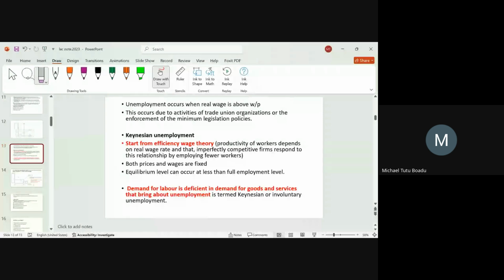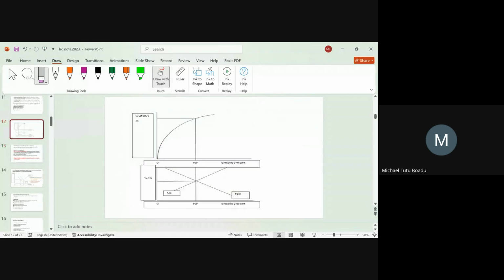So unemployment occurs when the real wage is above W, right? When the real wage is above W, unemployment is going to occur. So this is the real wage. Any wage higher than this W over P will create unemployment. So that is why, when I increase demand for labor up to this side, it means that I have to pay a higher wage. Wage will increase.